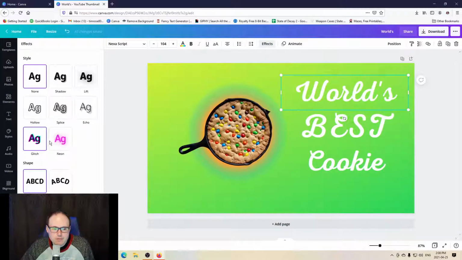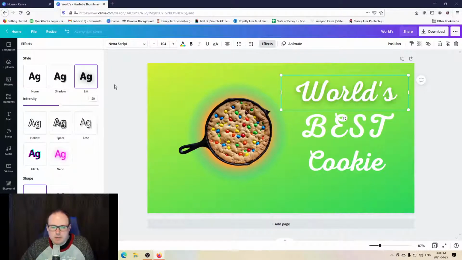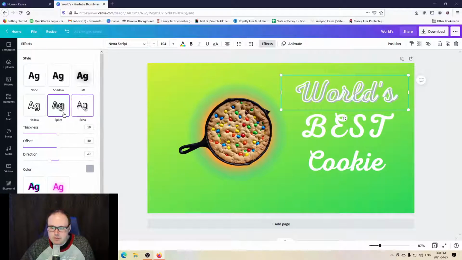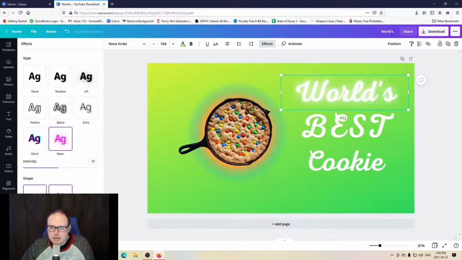Now there's a lot of different effects and fonts and things you can do here. You can put a little bit of a shadow in behind. You can choose kind of different things that let you try different things. You can try splicing. You have neon, which kind of makes the letters glow. The only one that I use for me personally, for my branding, is the shadow at the top here.